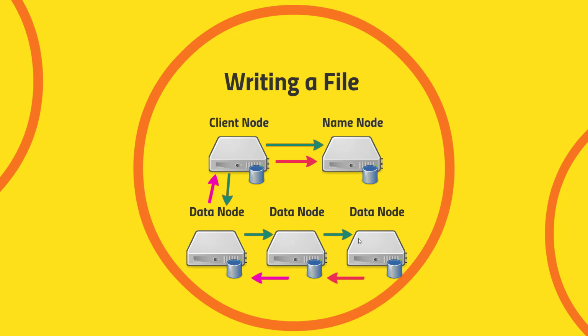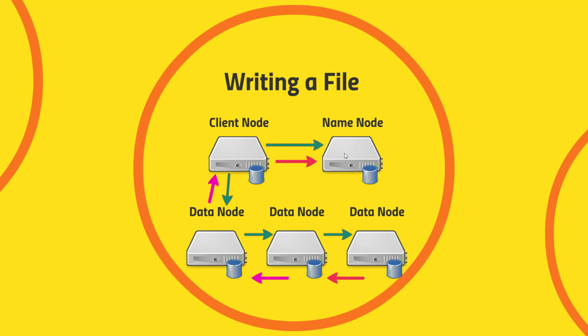And once that data is stored, it sends back an acknowledgement saying, okay, everything's good, I actually stored that data. It will send that back through the client node and finally back to the name node once it knows that all the different replicated blocks have been written for that new file. And at that point, the name node will record the fact that this new file exists and it is stored in a replicated manner across the data nodes that it directed it to be stored on.